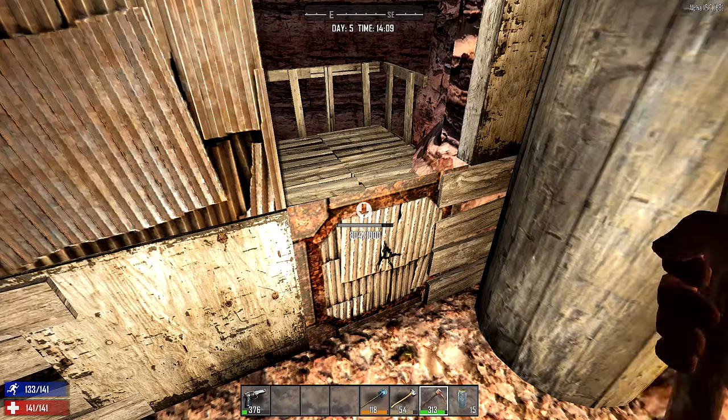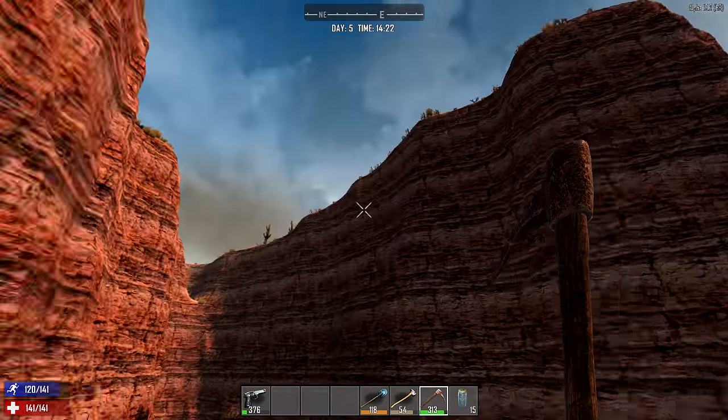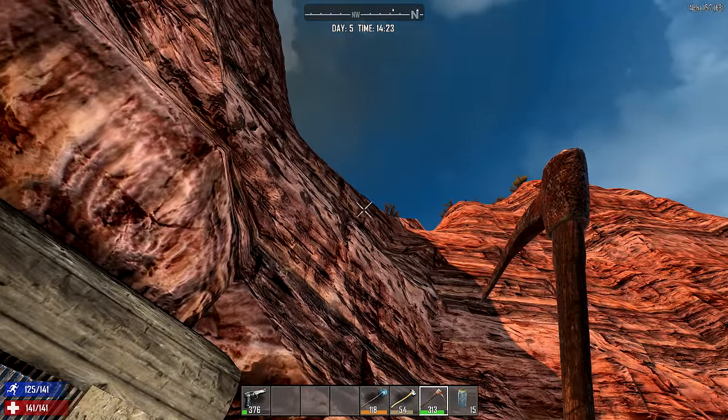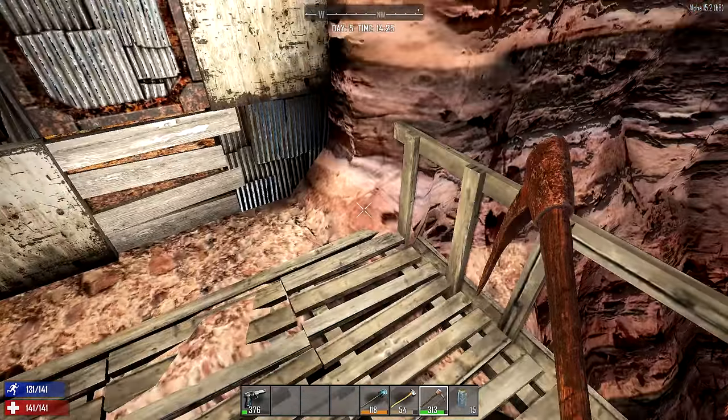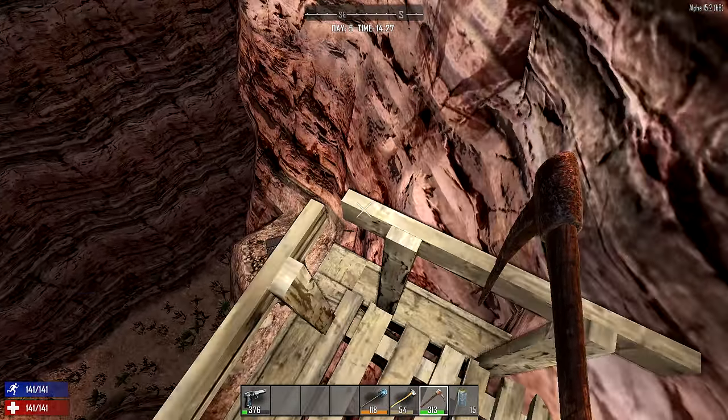I'm gonna bust through this wall real quick. Okay, through that wall, and wow, check this out. We got this gigantic ravine. The house itself is right up on the other side of there. And if you stand on this cliff and look down, you can actually see this walkway, which is another big indicator that it's something that you want to get to.